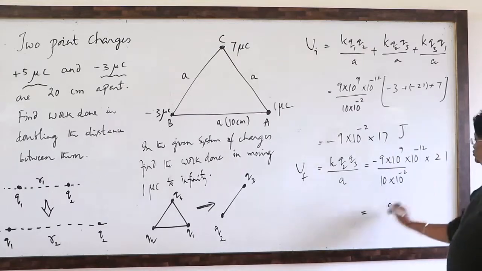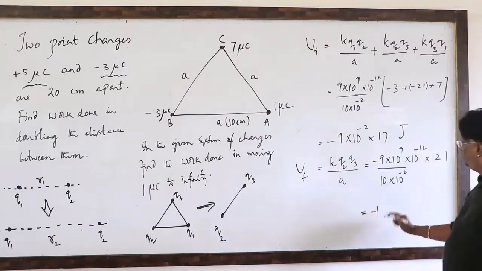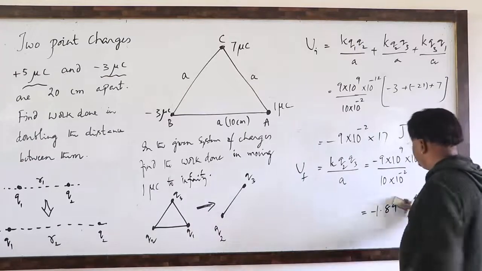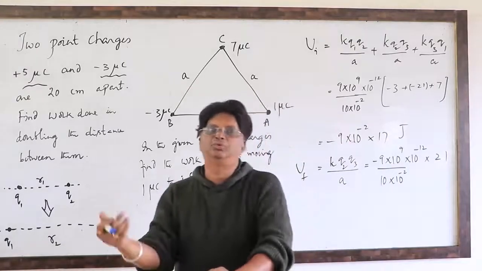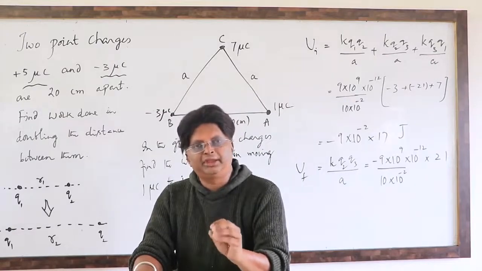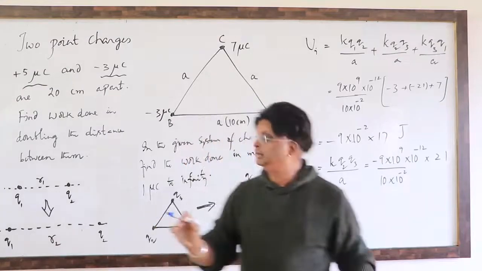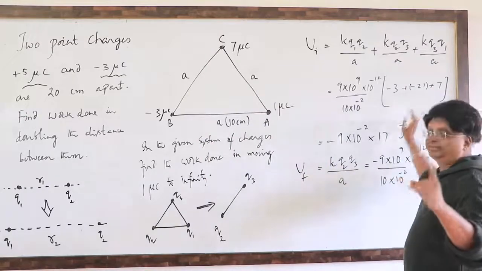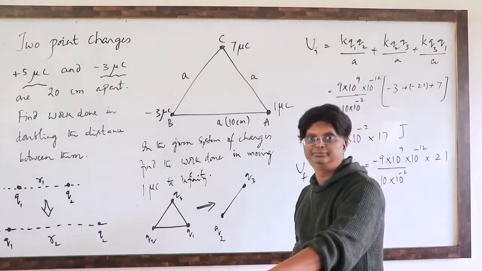9 ones and 9 twos, 18 times 10 raised minus 2, therefore it is minus 1.89, and all these things you will do. Okay, this is what is UF. Now what is your answer? You will calculate the modulus of UI minus UF. You got your answer. So there you will not get any kind of confusion with respect to sign. We have done UI, we have done UF. Substitution is the most important point. The sign is very important. The calculation part, sign should be carried into the examination.